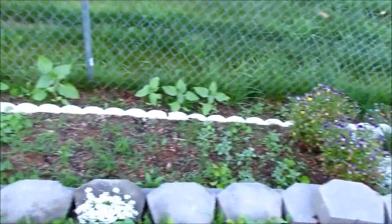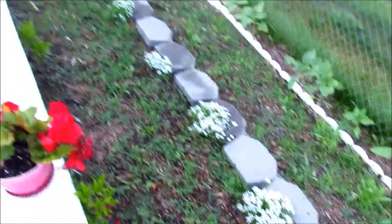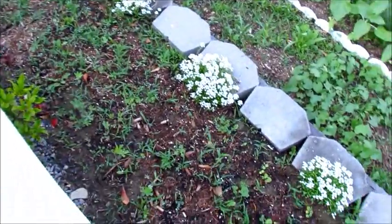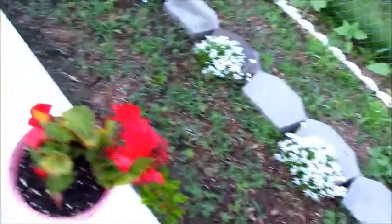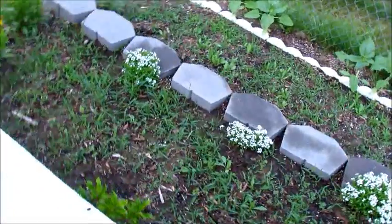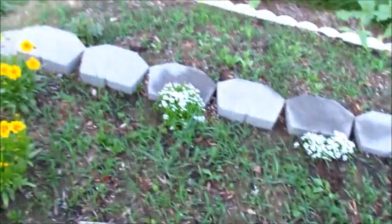I got to turn the sprinkler on a little bit later. It's about 5:30. Sun's pretty hot still out there, so I'm going to wait another hour or so and then turn on the sprinkler for the vegetable garden and the flower boxes back there. But things are coming up. It looks green out here at least. Just gave this some more water.